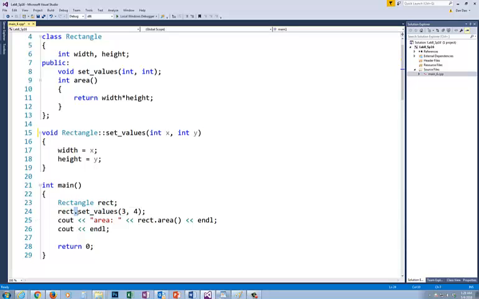So this rectangle has these properties and these member functions. If this thing up here has black eyes, blue eyes, yellow hair with a tail, guess what? This rect will have the same thing too. Whatever properties and functions it has, its object can access everything inside of it.